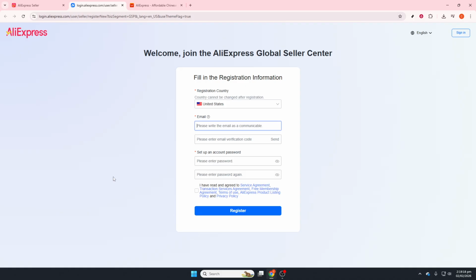Once approved, log into the Seller Center and set up your store. Choose a clear, brandable store name, upload a logo and a banner that reflect your identity, add your products with accurate titles, descriptions, and images, and configure shipping and payment options for your target regions. Double-check processing times, shipping templates, and policies to ensure a smooth buyer experience.